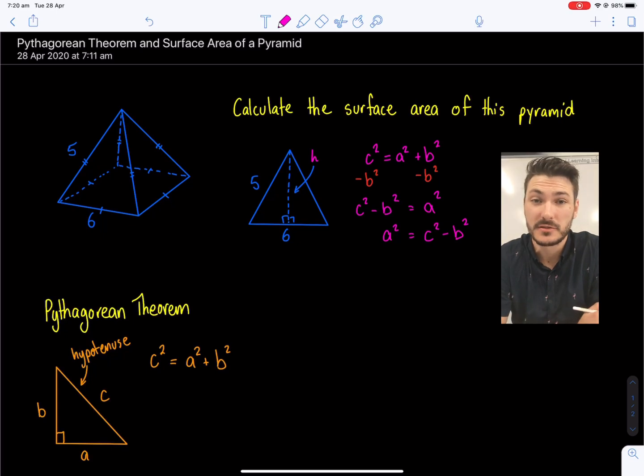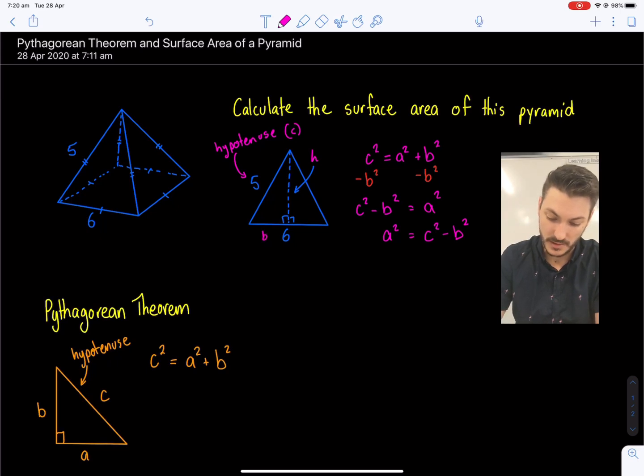Now I just need to substitute in the values that I have. So remember the only thing that matters truly is that C is the hypotenuse. And in my case, this five is the hypotenuse, or C. Okay, so A squared, which is going to be my height, I might even label this side length here as B. From here to, I might do it down below a bit further. So from here to here is B. Notice that the entire length of the base of my triangle is six. But I only want halfway along. So I need to halve that six.